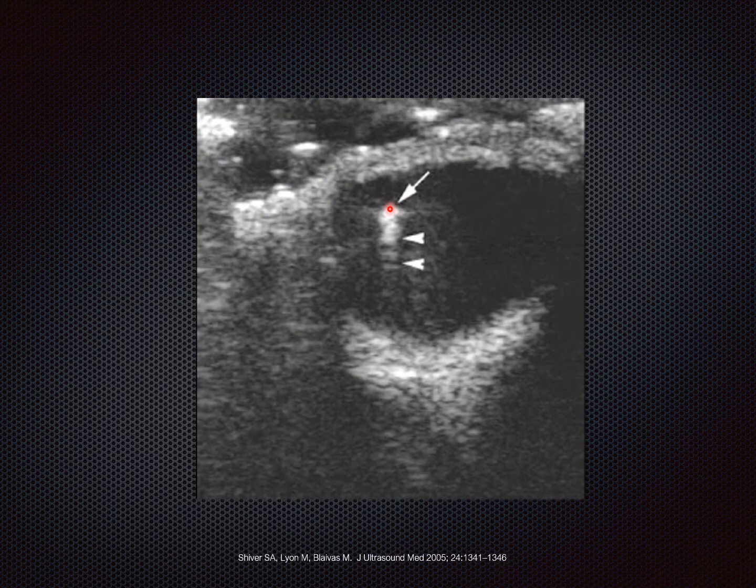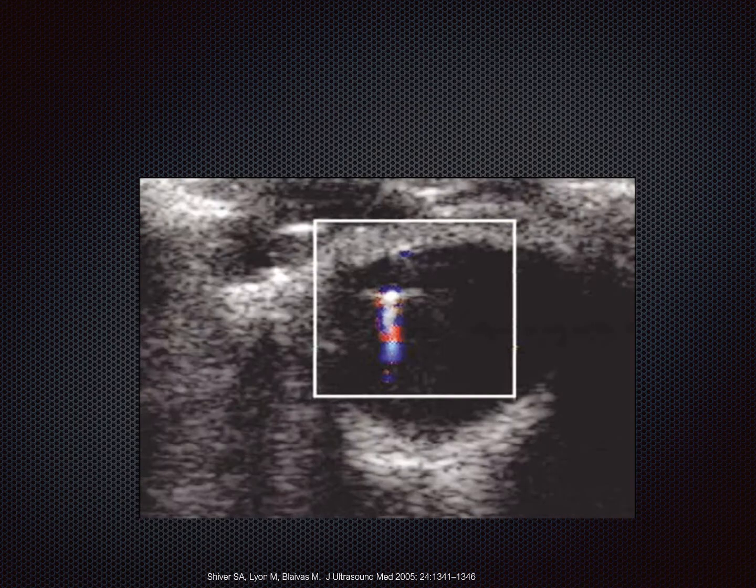Here's another example, and you can see the artifact behind what is presumably a metal or glass foreign body in the globe here. And if you weren't completely sure what you were seeing was a foreign body, you were really hoping that it wasn't, because you're embarrassed that you started to do an ultrasound on an eye and realize there's a foreign body, and you're trying to prove that it's not, you can turn on color Doppler.